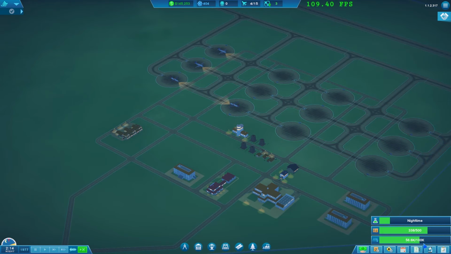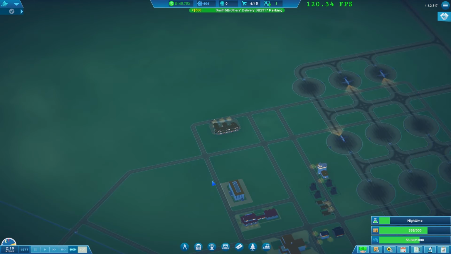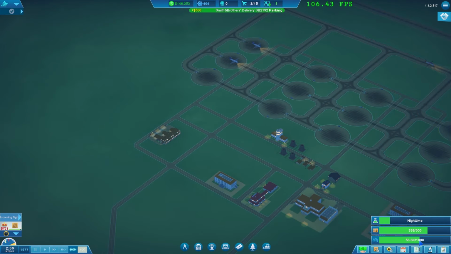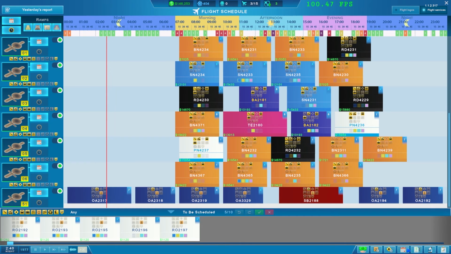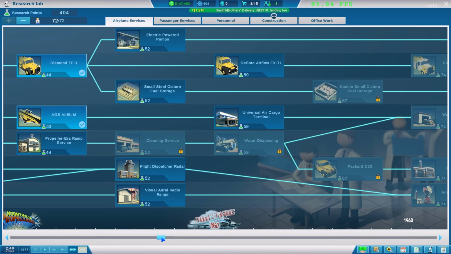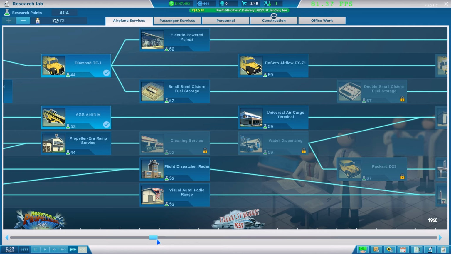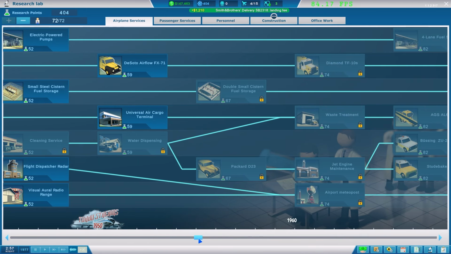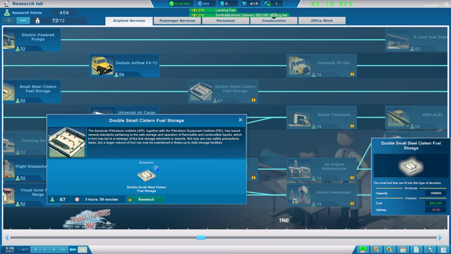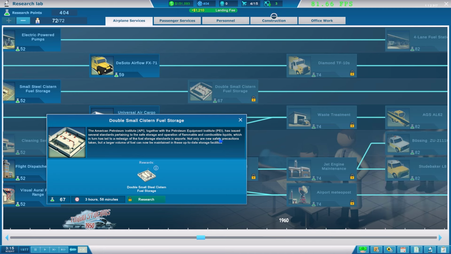Now, I only hold 100,000 in fuel. Obviously, if you schedule them, they don't want it. It's if you get the on-demand flights that they want it, and I don't have that much capacity. So if I was to go down the refueling side of things again, airplane services, we've also got to get all the cleaning services and all that kind of stuff as well. Now we can get the double cistern fuel storage. Oh, look at that. One of those holds 150,000 on its own.